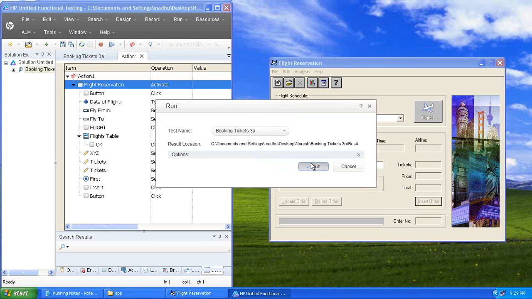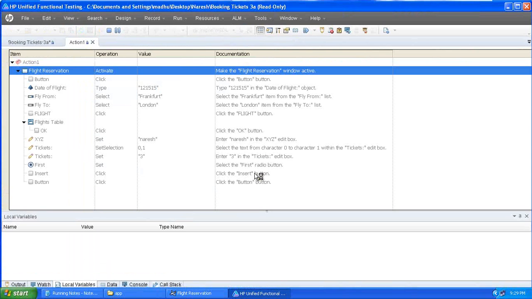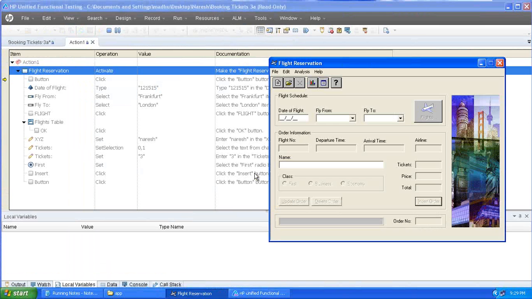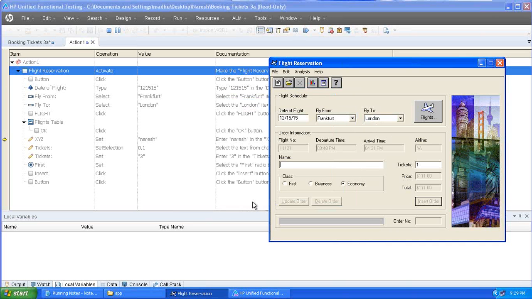Click on the run button here. Now it should enter the name. Yes, correct.